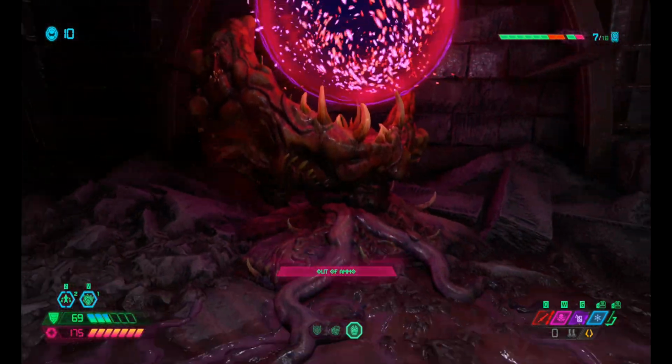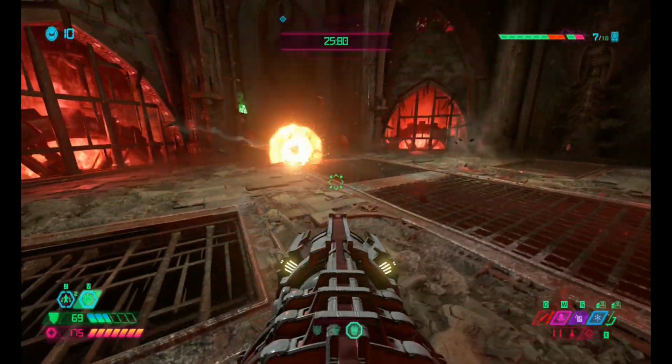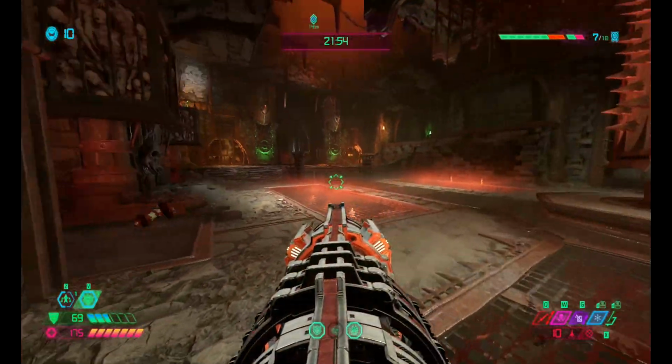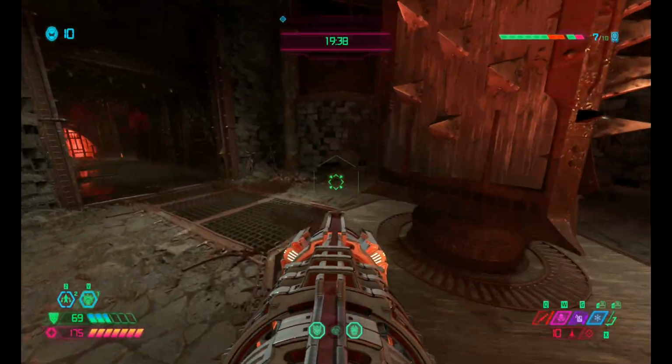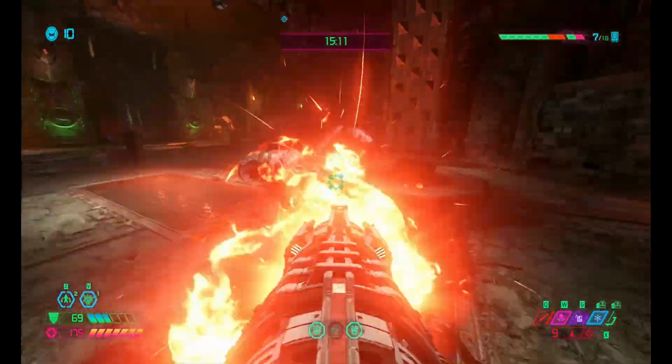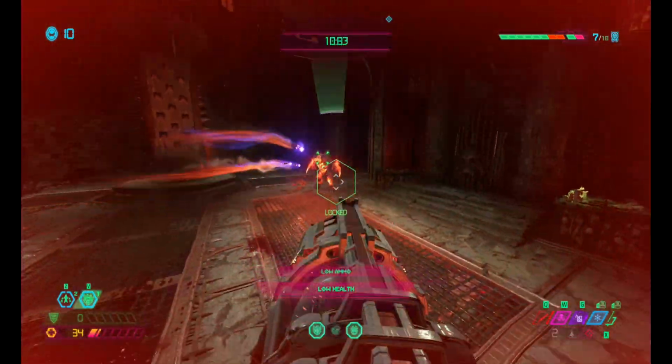Pretty well out of ammo here, but this secret encounter is also not difficult. I think it's really just expecting you to find where the next enemy is for the most part, and then this guy. And thankfully I had enough rockets to make reasonably short work of him.